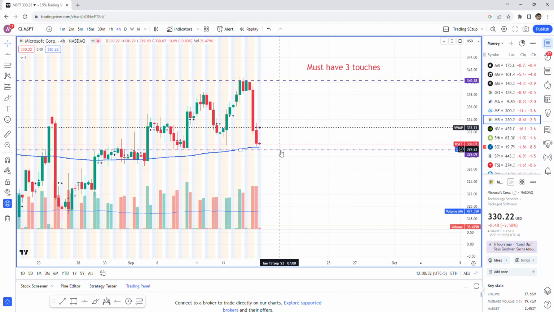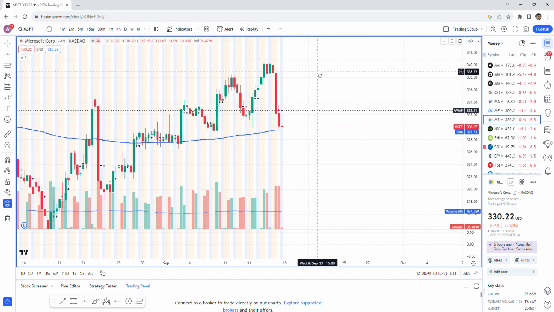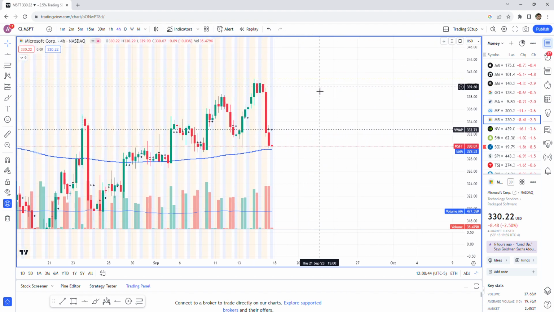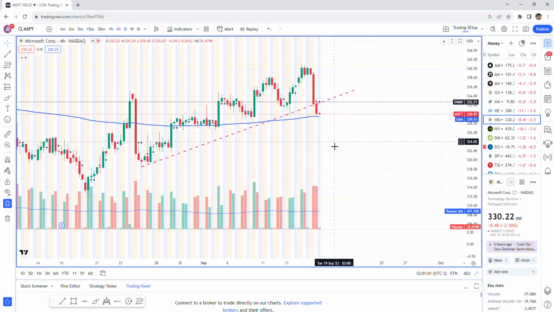So here's support, here's resistance. Alright, now let's talk about a trend line. I'm going to clear these off the chart. A trend line is the same exact thing. You gotta have 3 touches, as we said before. The difference is the trend line is going to be in an oblique fashion usually. In this case, just by looking at this, I can already see a clear trend line forming all the way going up into here. And then we broke it and came down. So we got 1, 2, 3 touches, 4 touches, 5, but it failed. Came back down, retested it, and it's making its way down. So that's the way you can use trend lines.